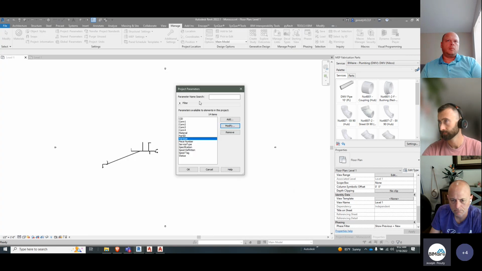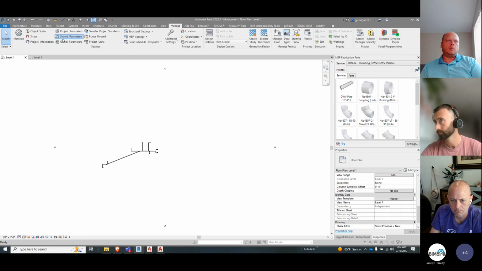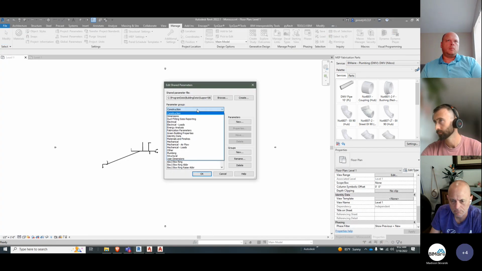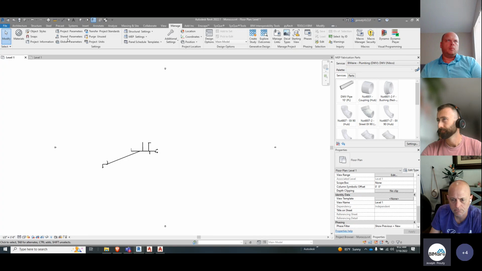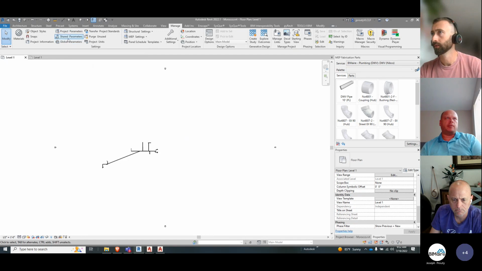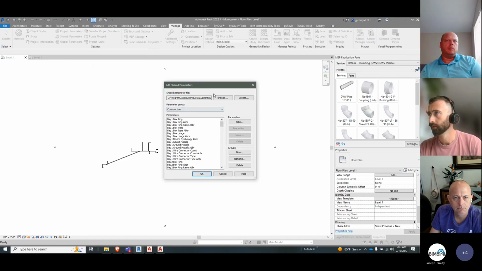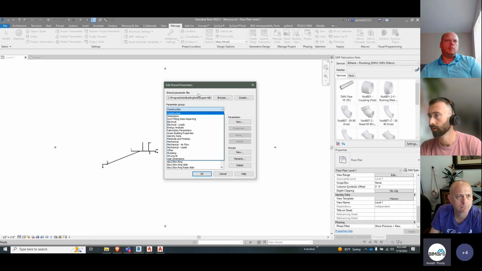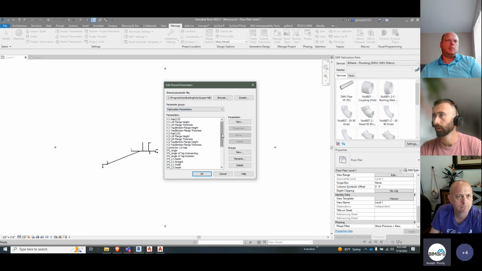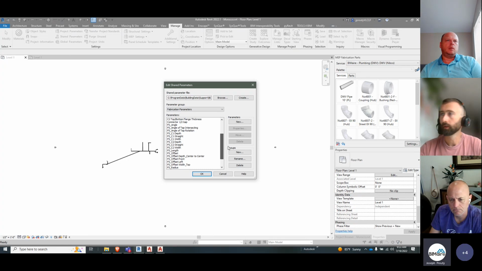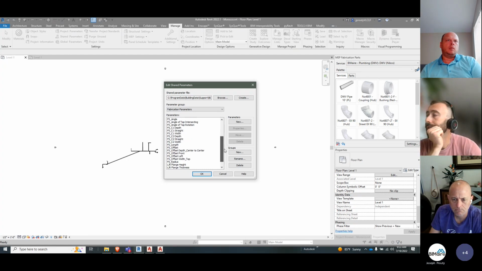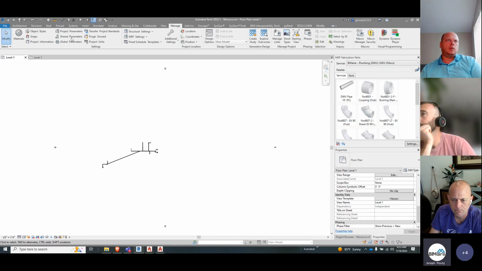So I go into my shared parameters, and it's not in here. And so I can't set it. I'm trying to figure out which file I need to send to you. Go back. What was the one at that file path? Yeah, the browse at the top. Yeah, that's the file for this shared parameter file, but those parameters are not in here. So it wouldn't do me any good to send you this file.